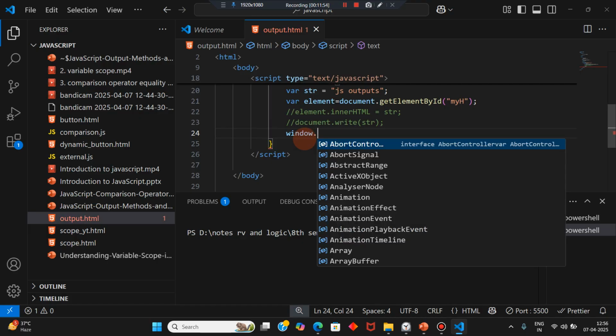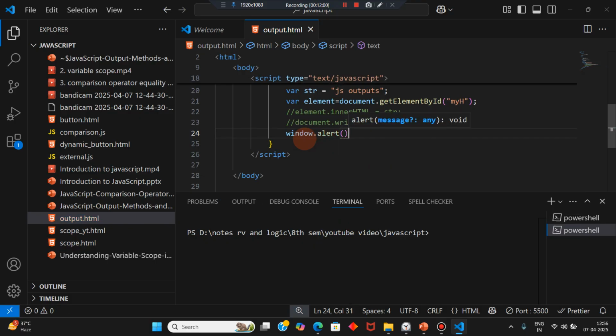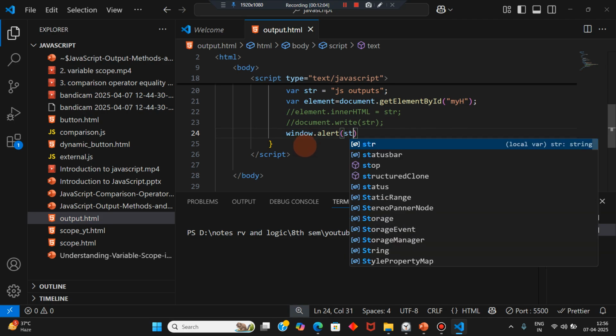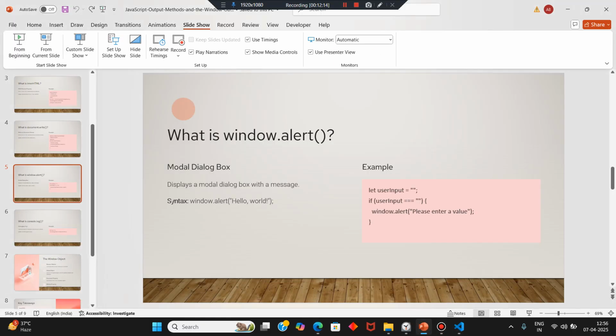Window dot alert. This is also a function. Let us write the string str, and let us see. It should work. See, it is giving a pop-up alert message.